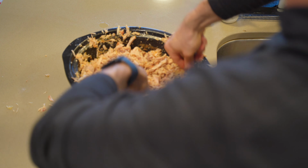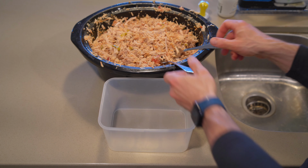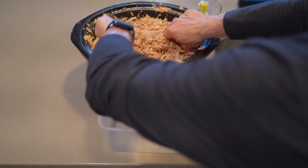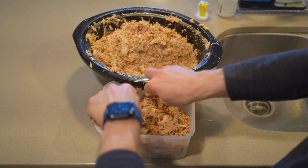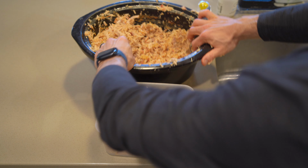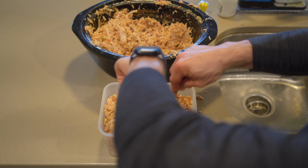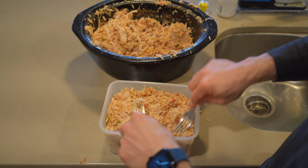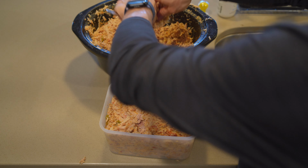I never said any of this was, you know, not messy. Ta-da! Wow. Easiest part is now, well, I guess is the easiest part, is transferring the pork to your Tupperware. I mean, sometimes it's really hard to eat 8 pounds of meat within a week or 2 period. This will keep for over a week. Maybe that's because I'm a guy. My wife would say otherwise, but it don't smell bad to me, so that's what I go by.